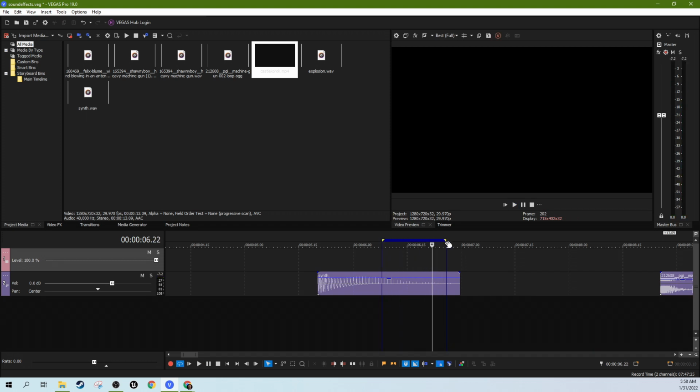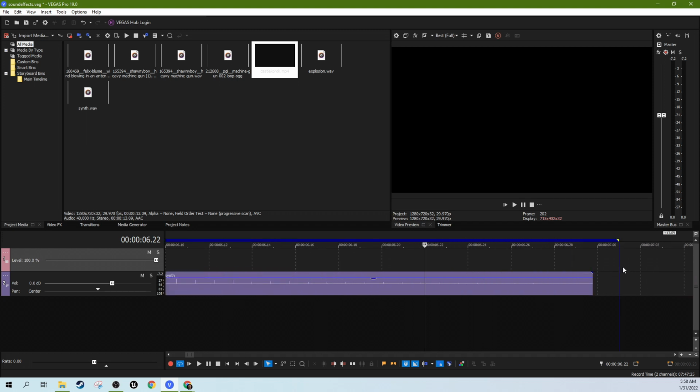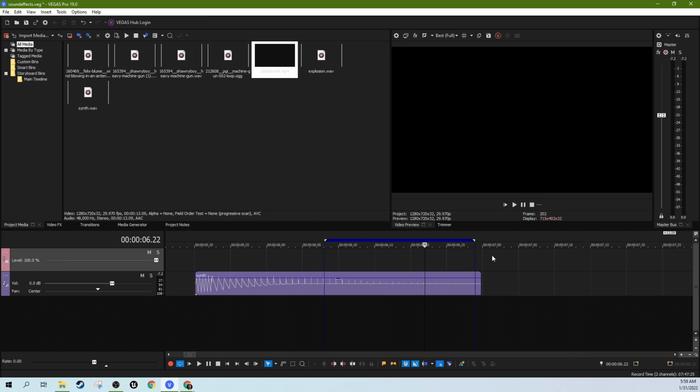Now, if you want to repeat infinitely, like if you're trying to make a perfect loop or something, sometimes it's hard to get the exact piece of audio you want, right? So if you look right here in the audio, I can't get exactly locked to this edge because I keep jumping right past it or right before it. And that's because video jumps frame by frame. And while you can increase the frame rate, which is what I had done before, to get more exact timeline placement, there's a better way to do it.